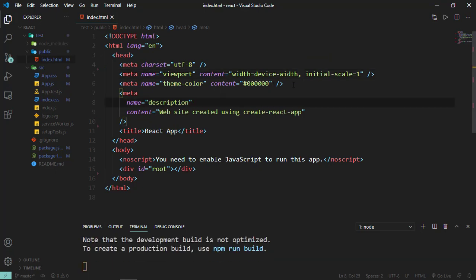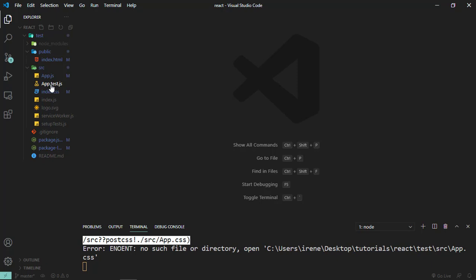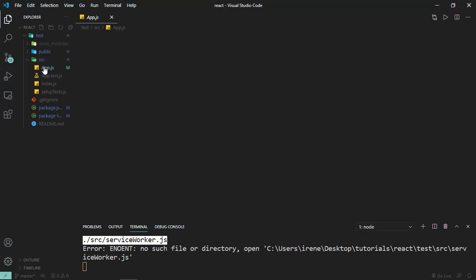Make sure you don't remove this unless you don't want your site to be responsive. Yeah, so that looks fine, and we can get rid of the CSS. We'll create our own. Deleted that index.css, delete that, and you can leave the service worker, logo.js, or we can just get rid of tests, or we can leave the tests. So right now we'll get some errors, so we're going to start by fixing those errors, and we'll dive right into creating our landing page.